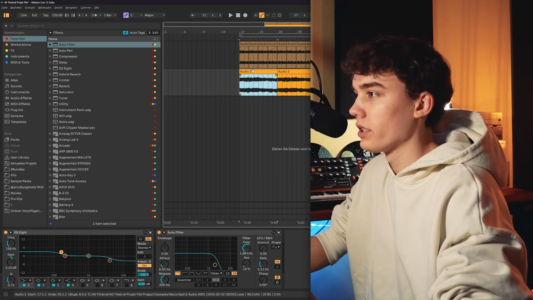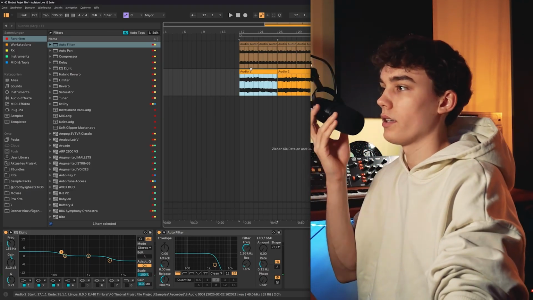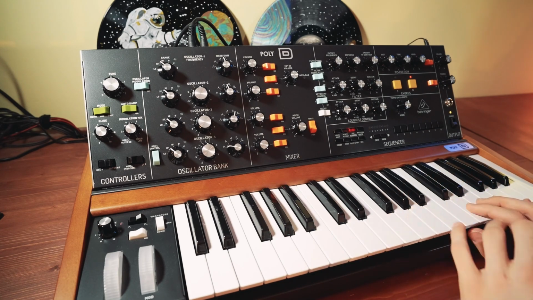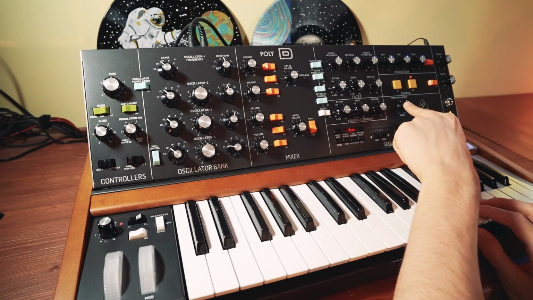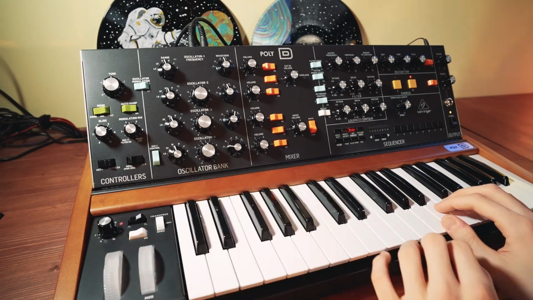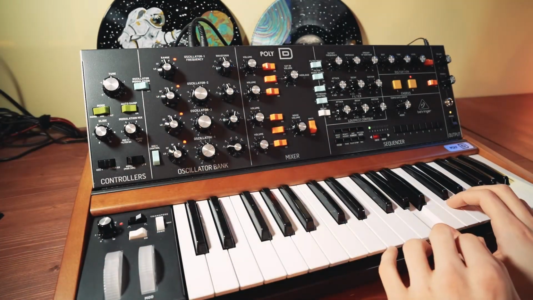Now, something I hear on this is either like a hard lead sound, or like an ARP kind of thing. So let's try to make that. Now, while this thing hasn't built an arpeggiator, I fear that we're not gonna be able to use it properly, because we have to set the tempo manually up here. So maybe we just stick to making a lead sound. So I'm gonna transpose all the oscillators up.